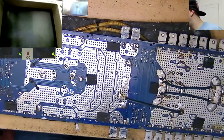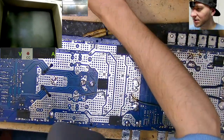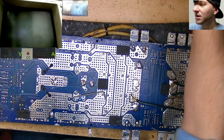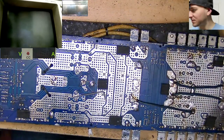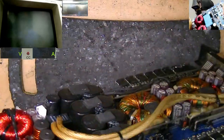Where is my Allen key for this size? What have I done with it? Got that one. I have no idea, never mind. Anyway, so let's flip it over.